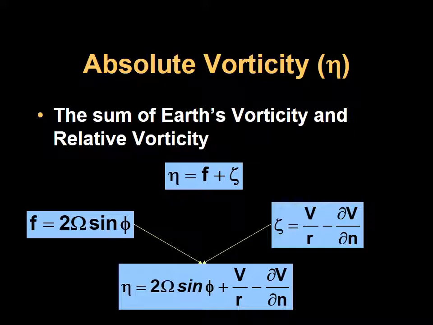So mathematically, if we add the math that we've done already, we've figured out that the Earth's vorticity is 2 omega sine phi. Phi is the latitude, omega is the angular rotation of the Earth. Remember, 7.29 times 10 to the minus 5th radians per second. And then zeta is both curvature and shear. Remember, zeta is the relative vorticity, and that results from the wind flowing around curves and also shearing, curves and shear. We said that the curve vorticity is V over R, and the shear is V over N with a minus sign out in front. So if we stick this all together, then we have absolute vorticity.